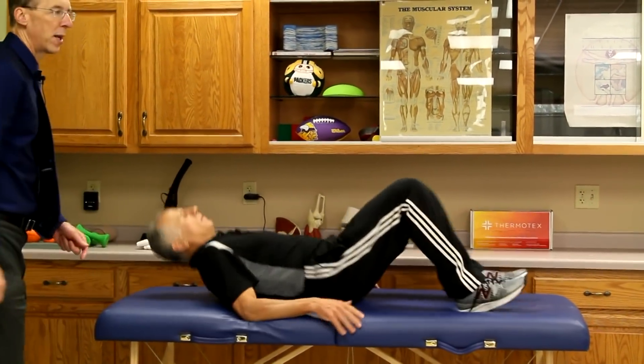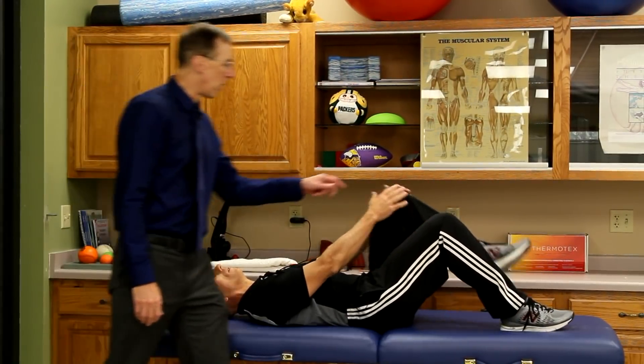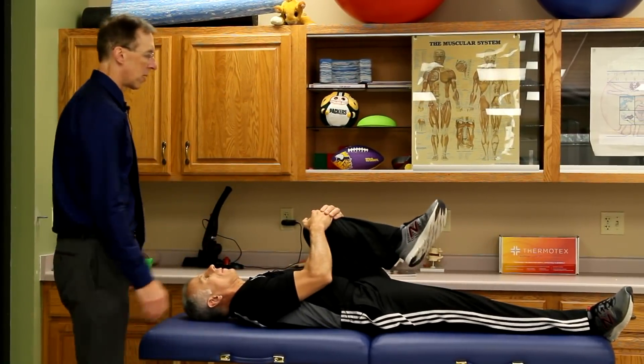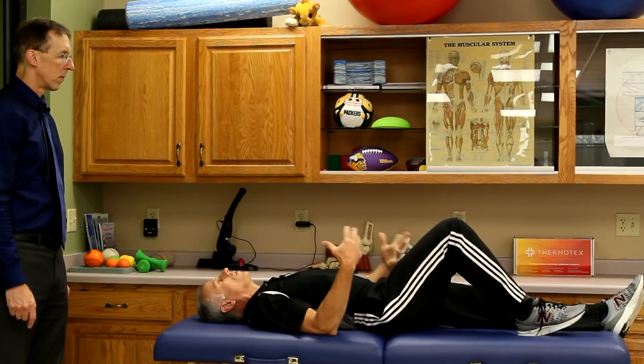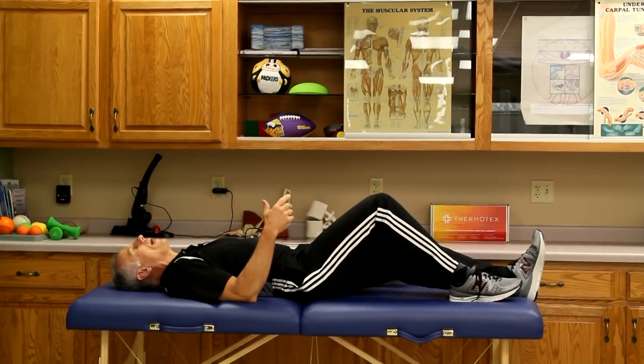All right, let's start off. Brad's gonna be the demonstrator. We're gonna show it from the side angle and then from a frontal angle. Number one is plain old hip flexion — you're gonna go ahead and stretch it out. You could also put one leg down flat and stretch the other one to get a little hip extensor stretch too. Do whichever way feels like it's stretching. It should feel like a good stretch — you shouldn't have any pain with any of these. It should just feel like a nice stretch in those hips, and you get a little low back stretch with this too.